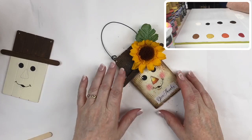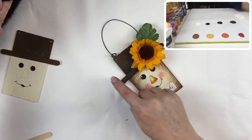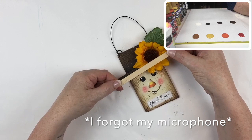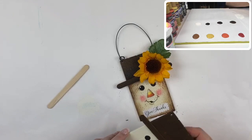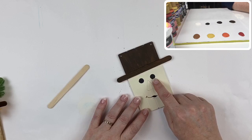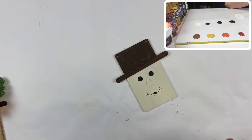So this is the little guy we're going to work on — a little scarecrow. We're using a simple ornament blank, a rectangle that kind of looks like barn board on the finished piece. What I did was take a popsicle stick and glue it on at a jaunty angle so it becomes his hat. Once it's base coated, the hat is a base coat of asphaltum — that dark brown I use all the time — the eyes are base coated with lamp black, and the face is base coated with light buttermilk.